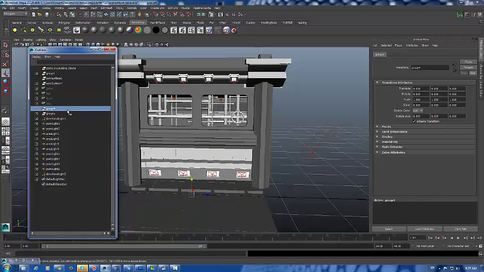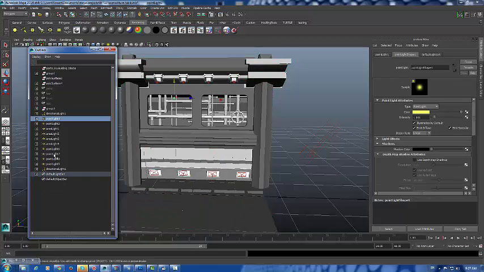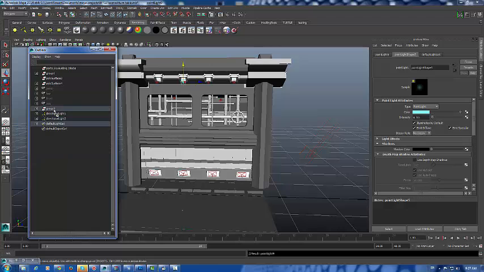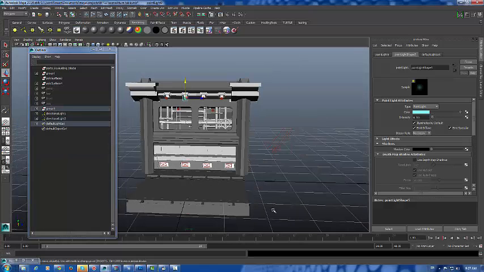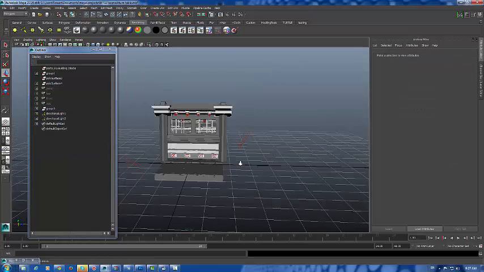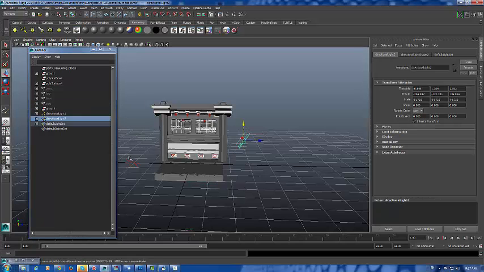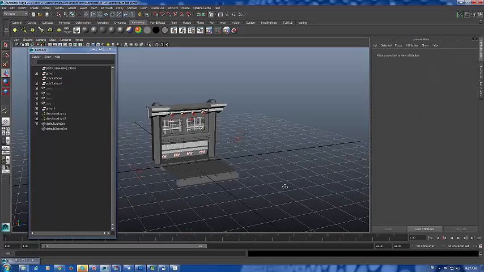I don't know what that group is. Let's just delete it. So all of those lights, I'm just going to drag and put under that group. And these two directional lights, I don't want to do anything.